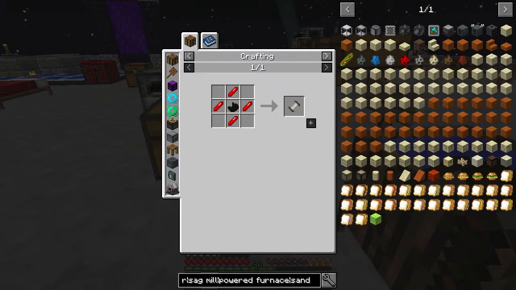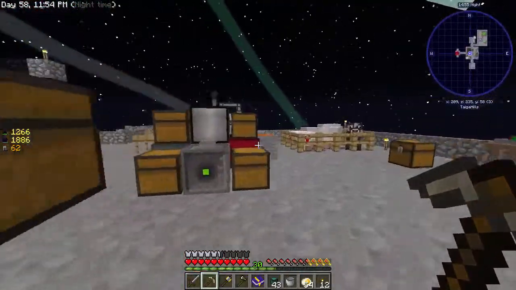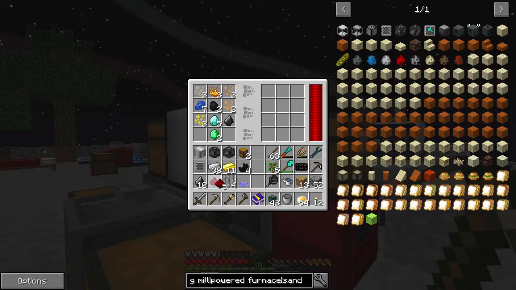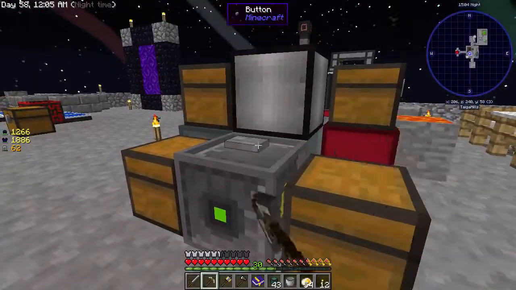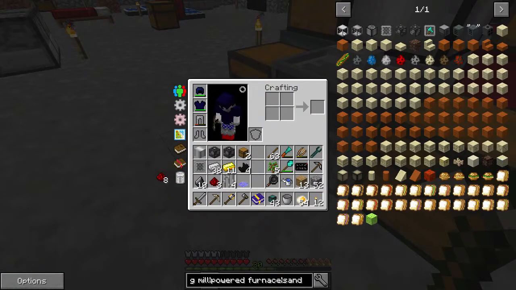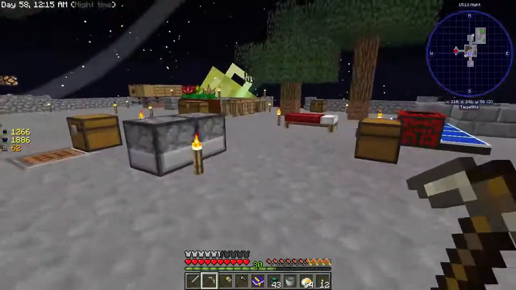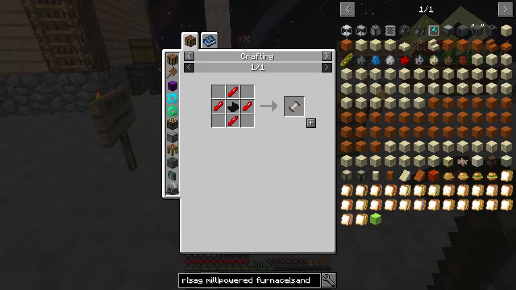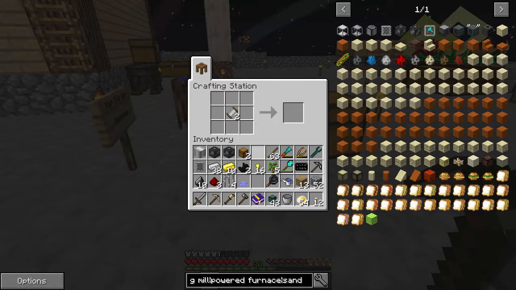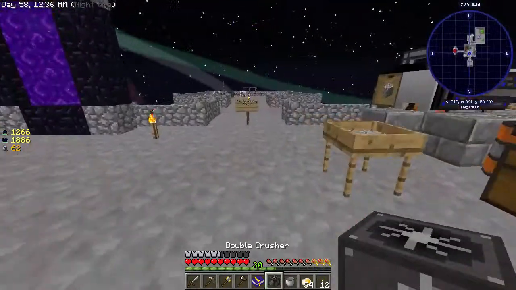We need 2 advanced coils, which is 2 more basic coils. So we need more redstone, and then some gold nuggets. That was a waste. So let's grab our gold nuggets. We're going to need more than that, but that's fine. 1 more recipe should make everything we need. So we need 2 of these and then circle them with gold nuggets. And can we make the double crusher now? We certainly can. So double crusher is double good.